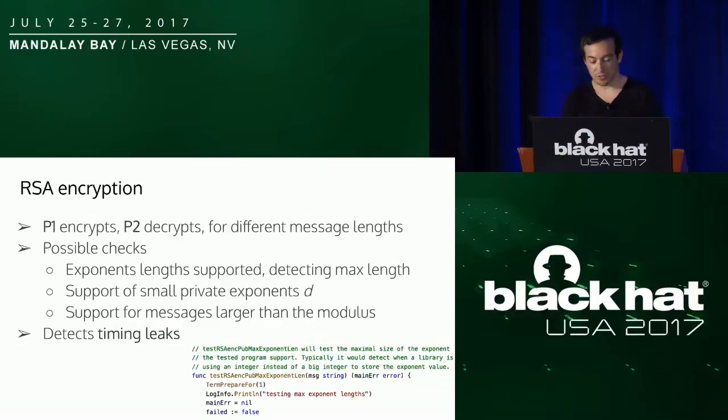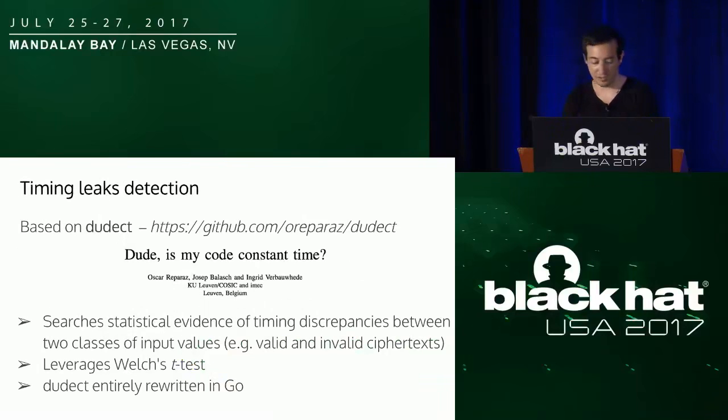What we're also trying to do is detect timing leaks, which we're talking about in this slide. Timing leaks are very hard to detect because it depends on how much time you allow the test to find a signal. So we did not reinvent the wheel. There's a very nice piece of software called Dudect by Oscar Reparaz and his colleagues. I think it's written in C, right? And we just ported it to Go to integrate it in CDF.